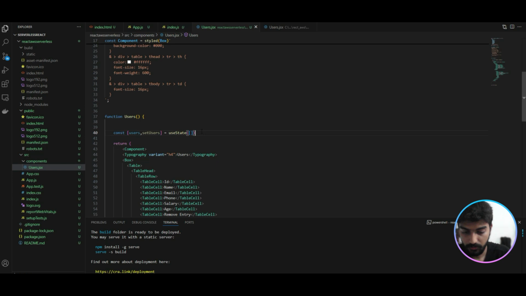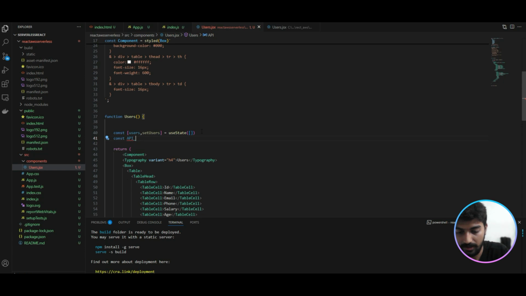So now what we are going to do here is const API, let me do it capital, API_URI equals to the URI which we copied from our API gateway.